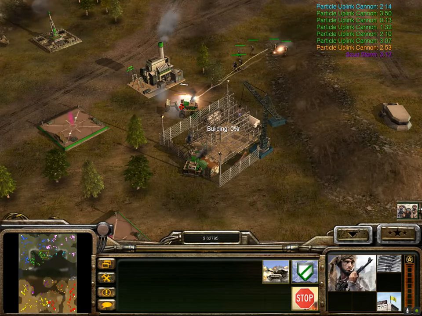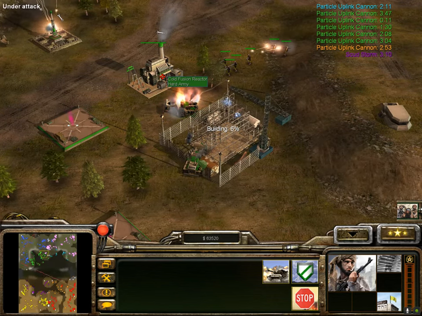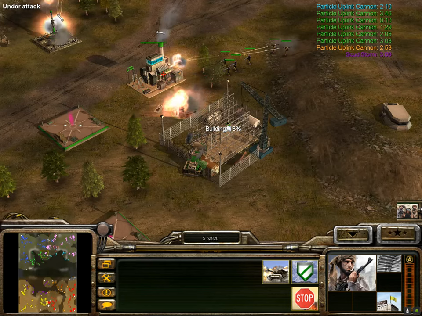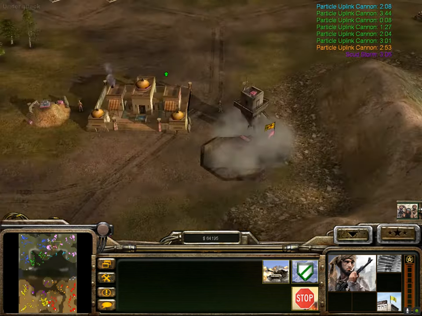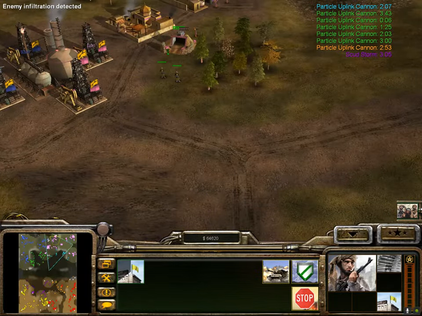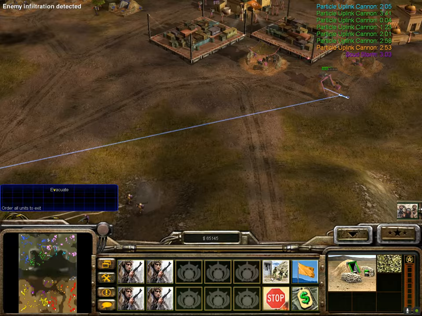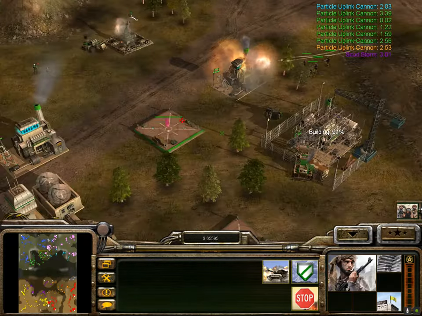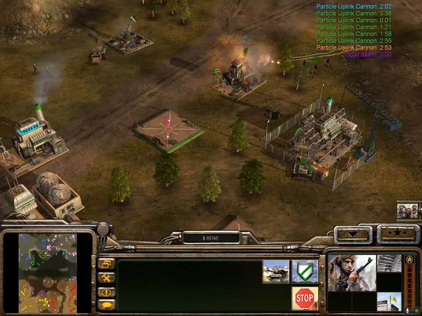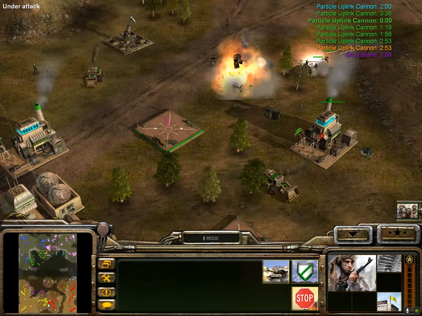Hey guys, Green needs a little help. I know you guys are just sitting around there. I'm working my way over there. I mean, you'll have to have like a swarm of cannons or something that are still ready to go. I'm trying to get their power. I'm working on it.